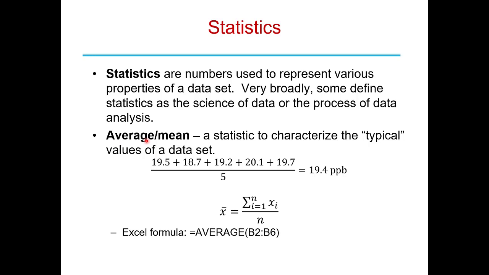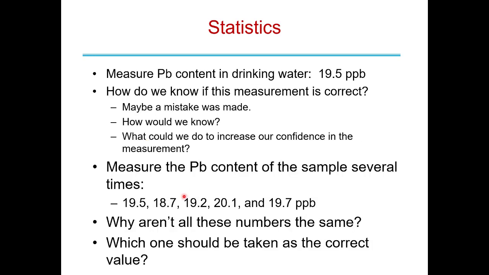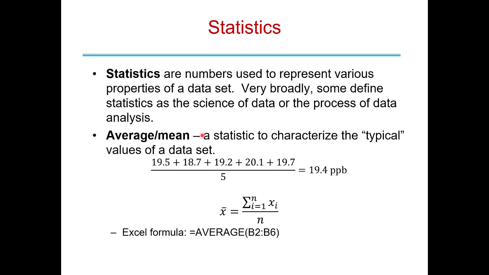But anyway, here's our definition for the average or the mean. It turns out that if you have repeated measurements and there's just random error, they're going to tend to cluster around a central value. That's called the central tendency property. We can get an estimate of what that central tendency is, what that typical value is, by taking the mean value. Sometimes it's called the average value, but average can mean different things, so sometimes we use the word mean as a better term. We know how to do that: we add up all the numbers and divide by the number of values that we added together. This is how we have learned to calculate averages. So we come up with an average of 19.4.